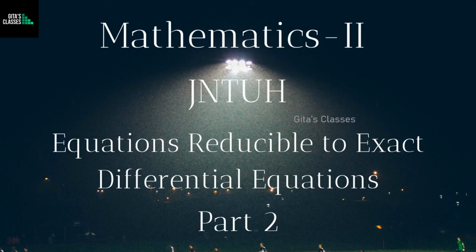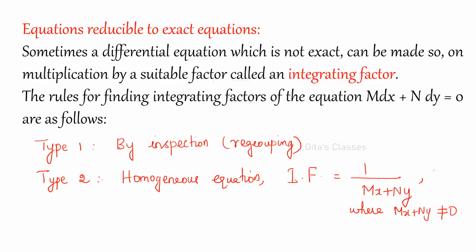So in this class we are going to see some more equations which can be reduced to exact differential equations. In part 1 we have seen two models. Equations reducible to exact differential equations means what? If the given differential equation is formed only by differentiating the given relationship between y and x, without performing any other operations, that is, if you can write the given equation as the differentiation of some function, then it is said to be exact.